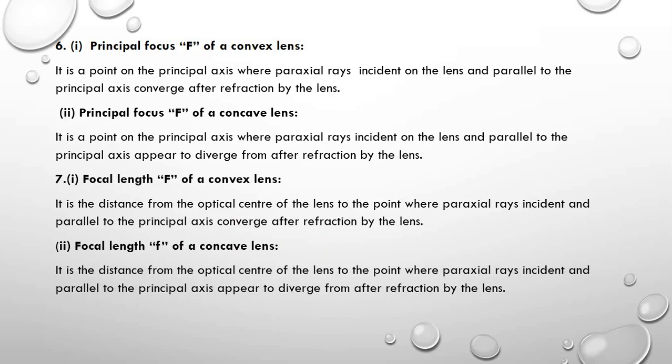Now, let us also go ahead and look at the geometrical rules for the construction of ray diagrams. So these are the rules, these are the rays that you're going to be following when we want to locate the image position. So we shall follow this set of rules in order to locate the image position. So the first rule here, we are going to look into all what we sometimes call the principal rays, is that a ray parallel to the principal axis, is refracted and passes through the principal focus or appears to pass through the principal focus.